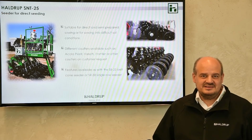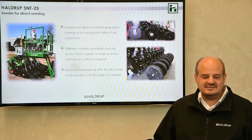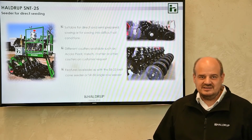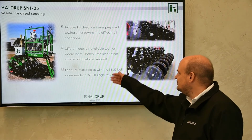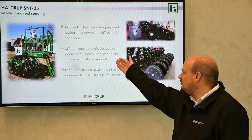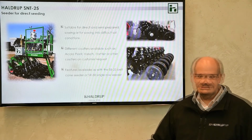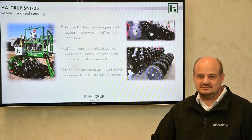Our Haldrup LT35 Notill seed drill is suitable for direct seeding or minimum tillage seeding, or also for different soil conditions. There are other cultures available such as Agraplant, Bosch, Frontier or other cultures on customer request. Same options as for the SB25 or the SR30 are possible.